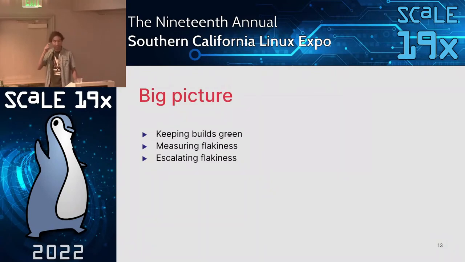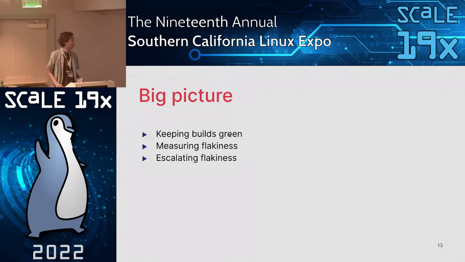The first one is what I call keeping builds green. At the end of the day, our job is to deliver software. What flakiness does is almost like friction in your engine. It creates some heat from time to time. So the number 1 goal is to keep the engine cool enough to operate so that the software is getting delivered. So keeping builds green means making sure that the occasional flakiness doesn't suddenly stop the process. That's obviously the most important thing, and that's probably how everybody enters this space.